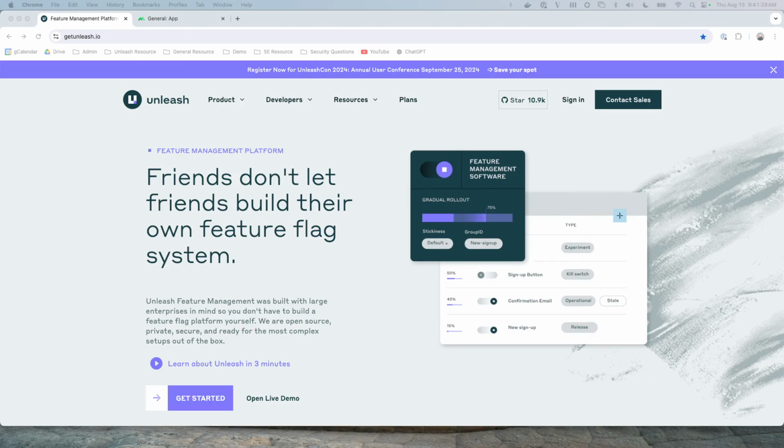Today, we are going to be walking through a demo of the Unleash Enterprise platform. We're going to be able to see some of the features that are improved from our open source to professional to the enterprise plan. Starting out, we're going to head over to our getunleashed.io homepage.